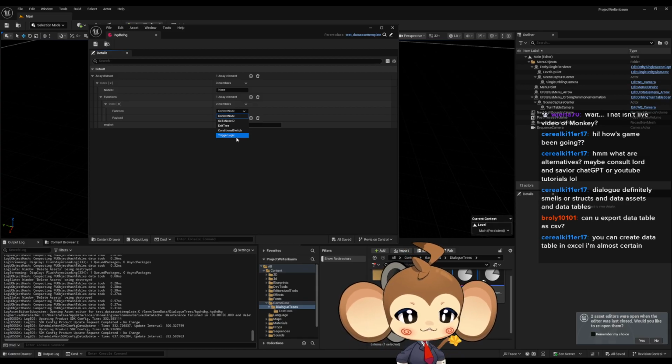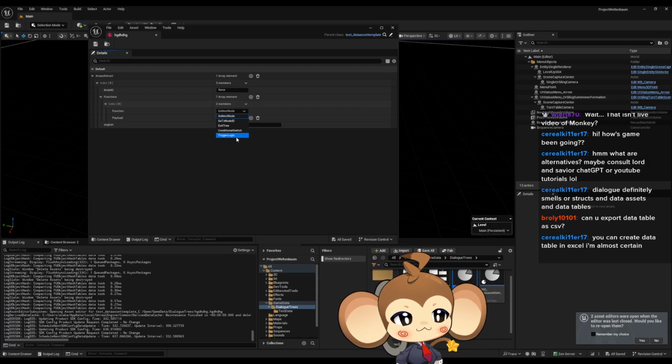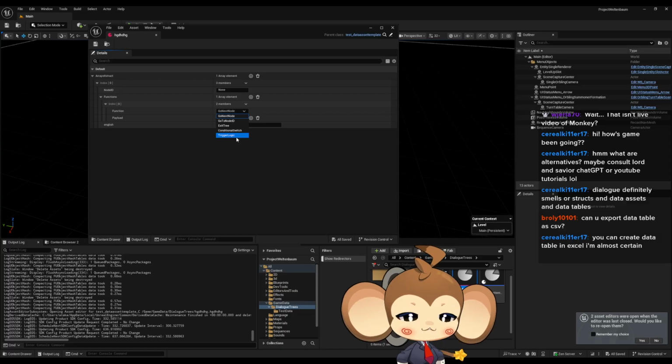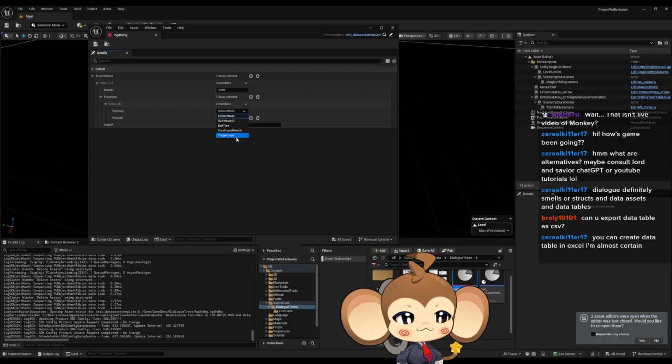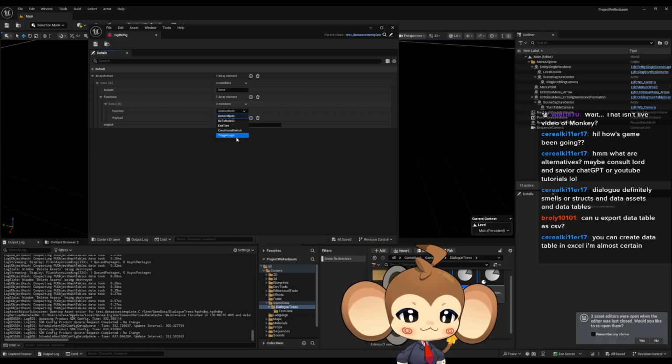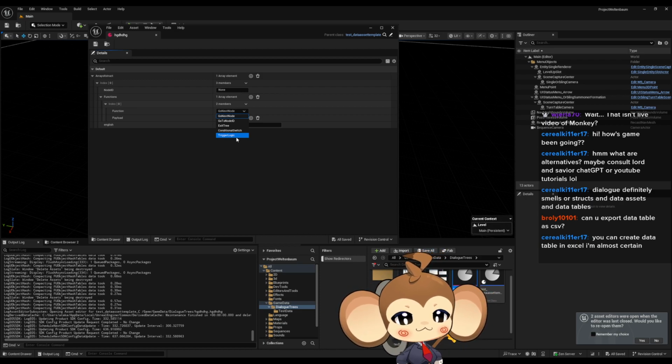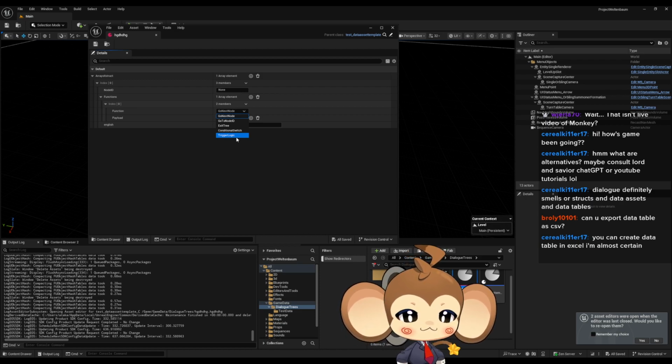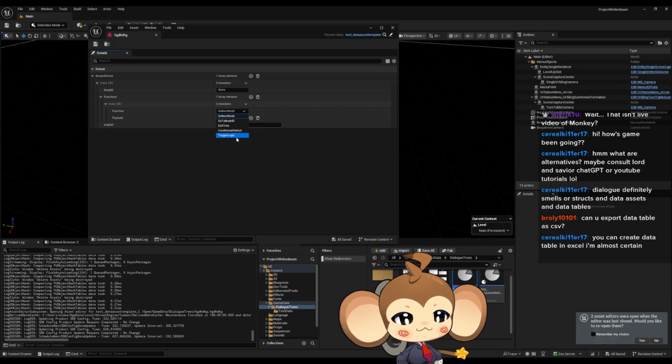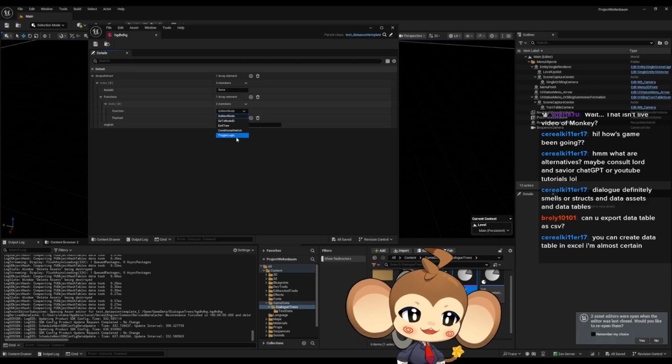Just activate the flags and stuff. Is that too much work? Oh well.